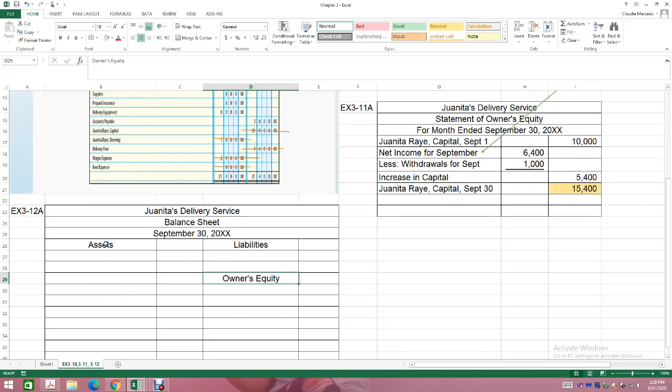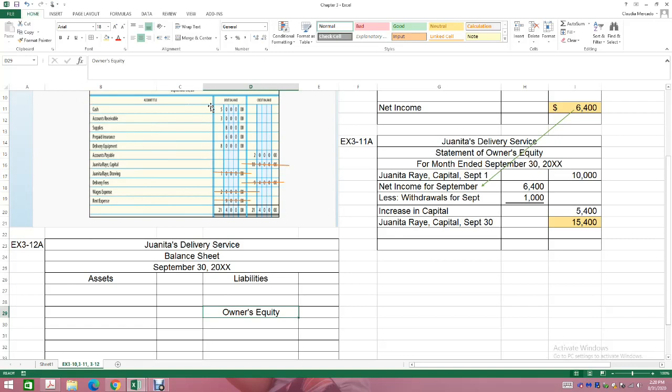So, assets are anything that we own. Okay? What does a business own? And assets are usually the first things on your list. So we have to identify what is an asset. We know from prior chapters that assets include cash, accounts receivable, supplies, prepaid insurance, and the delivery equipment. All of these are my assets. I own all of that. I own my supplies. I own my equipment. Prepaid is an asset. Why? Because I've paid for insurance in advance. I own that insurance for the next year. Okay, so those premiums have been paid for. Cash is in the bank. That's my cash. So all of these are your asset accounts.